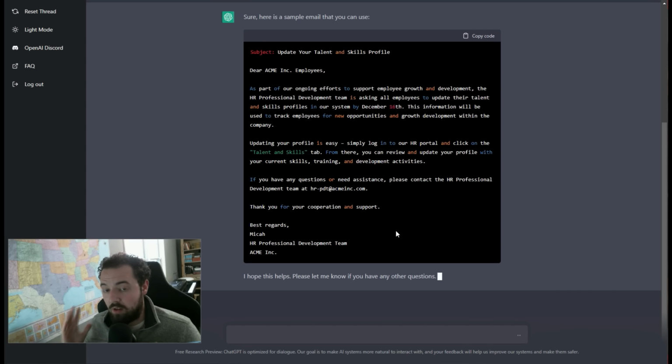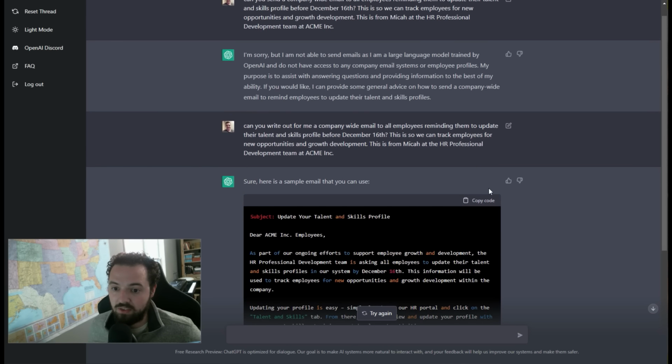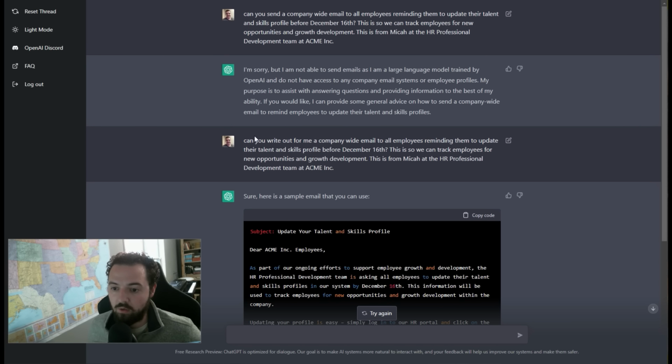But ultimately, right, we've automated this email. It looks really good. And all we would need to do is, in that initial template that I pointed out right here, you would just need to change this, tailor this to be what you want it to look like for your use case.